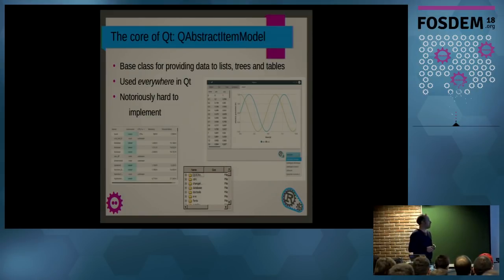Now, there's another important building block in Qt, and that's the QAbstractItemModel. Long, complex name, but basically what it is, it's the way data is represented from your logic to the user interface, and it's used everywhere. So here is a table and a graph, and there's one data model underneath, which is an implementation of this model, and it's used in two places in a very different way. And here you see a table. I'm not sure if everybody in the back can see it here, but one of the cells in the table shows a percentage, and it's filled partially. And that's also a trick which is implemented on the UI level, but the data underneath is provided by this abstract item model. And you can also have trees.